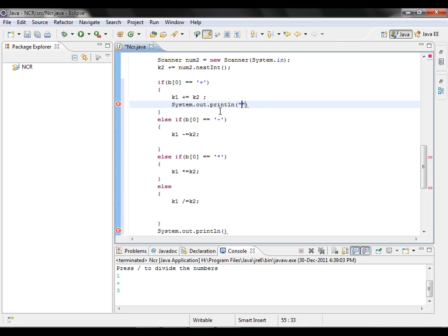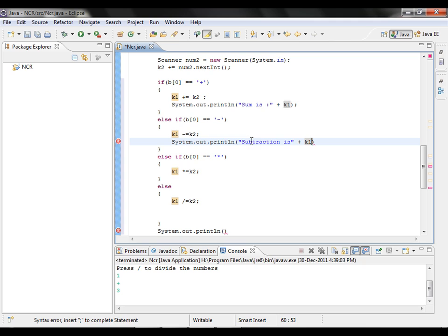Print "sum is" plus k1. Here we'll write "subtraction" or subtracted value output, let's write "subtraction is" plus k1.